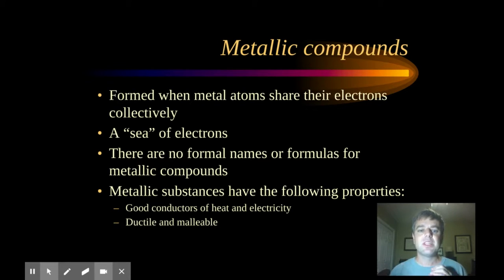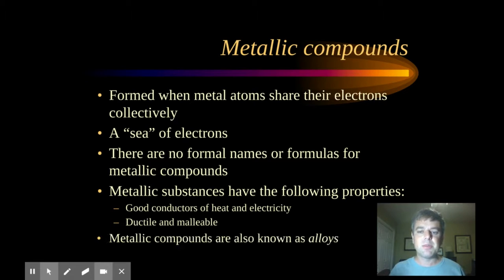Metallic substances are also ductile, meaning you can stretch them out into a wire. They're malleable. You can bend, mold, and shape them because the atoms are not bonded in a rigid structural arrangement. They don't have the crystal lattice of ionic compounds. They don't have this atom bonded directly to that atom and not any other atoms like in a covalent compound. The individual atoms are essentially attracted to this entire collection of electrons that are moving around, but it's not a rigid thing, so things have some flexibility.